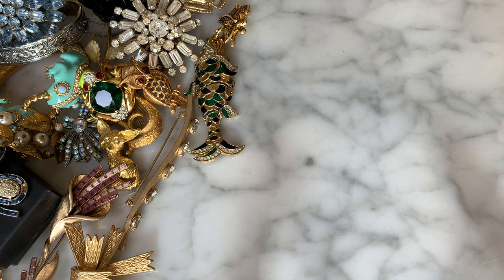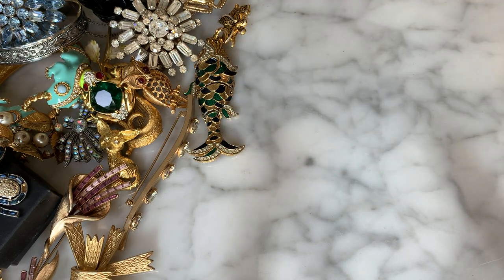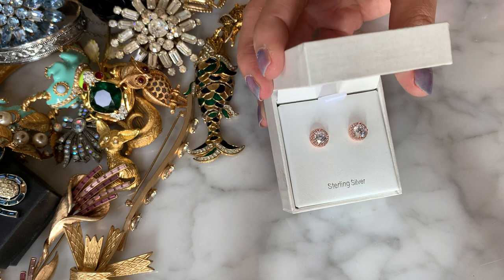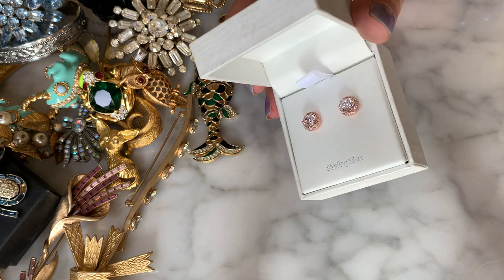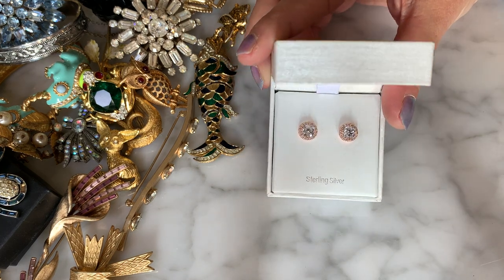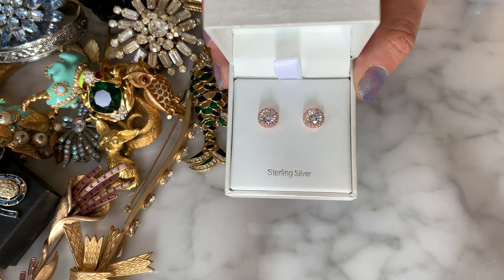Big circle gold-tone circle pin. Then there's a box that says Charlotte and Lexi. Opening it up — oh, these are pretty! A little sterling silver pair of earrings with cubic zirconia in a halo setting — rose gold or rose vermeil over sterling silver. Very pretty nice earrings. Pretty substantial-looking CZ in here too — probably about a carat in each ear.